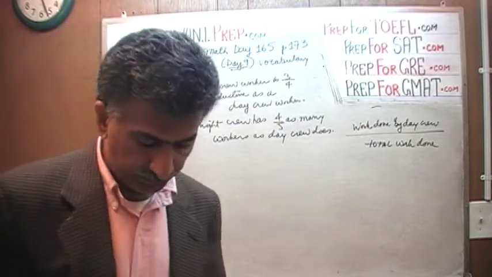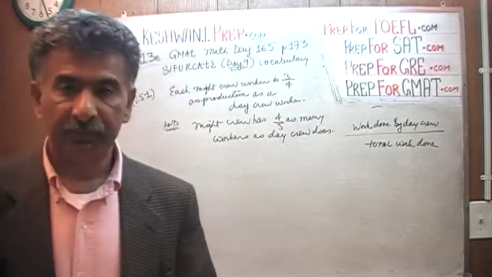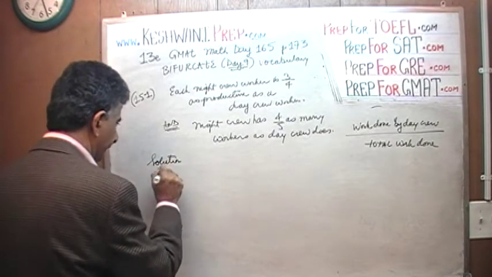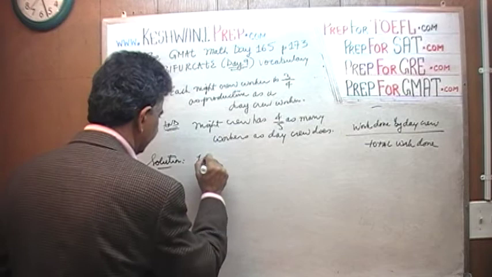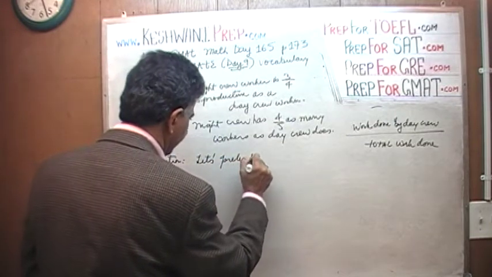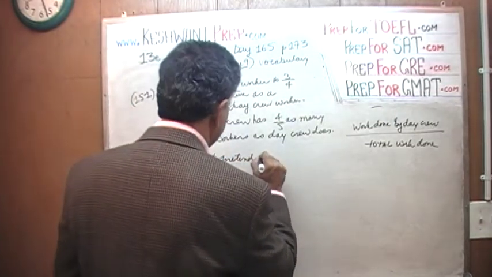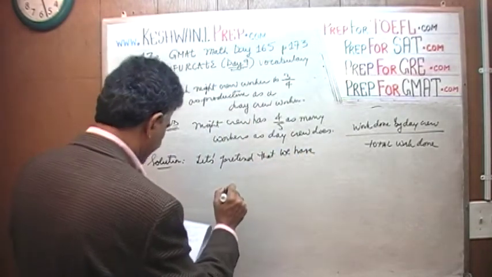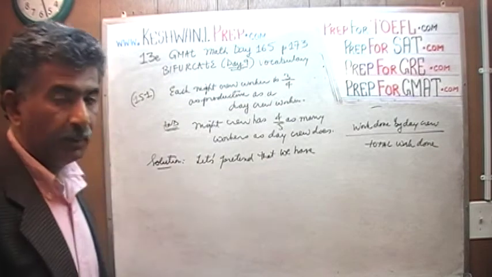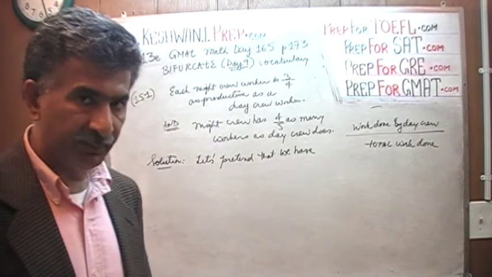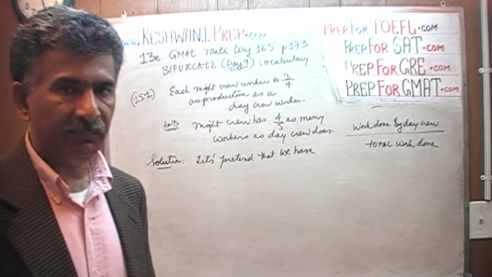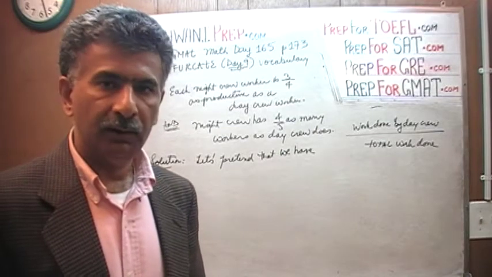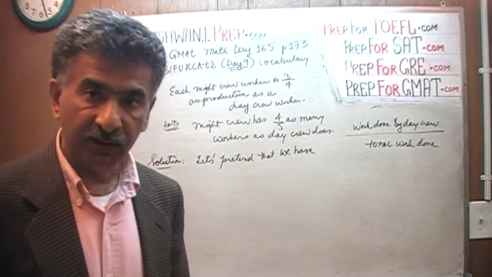Well, listen, here's what we're going to do. We're going to make up numbers as to how many workers we want. Here's the solution. Let's pretend that we have, how many people do you want in day crew? I want to keep my life simple. When you're plugging in numbers, keep it simple and sweet. The smaller the number, the less calculation you'll end up doing, the less time you'll end up consuming.